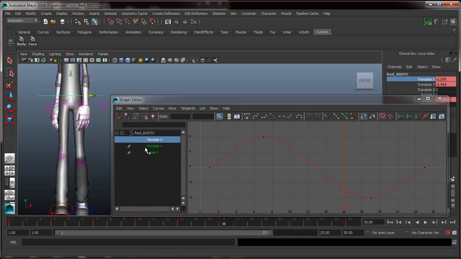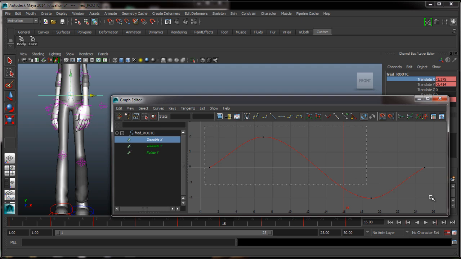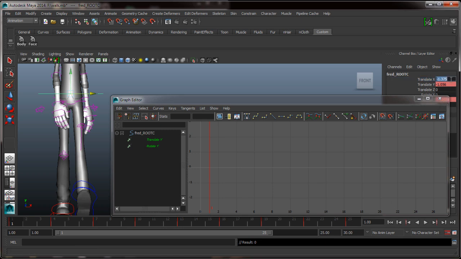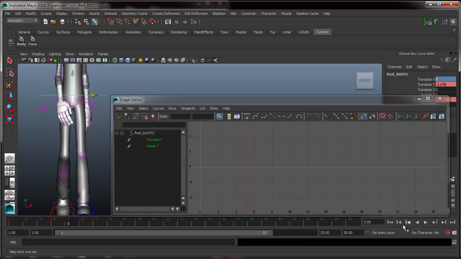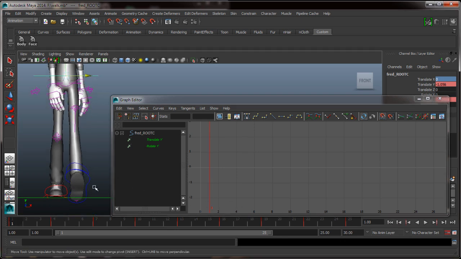So what I'm going to do is I'm going to take the translate X in this, and I'm just going to take it away completely. Let's go back to the front here, zero out that translate X, and I'm going to do the same thing with the feet.